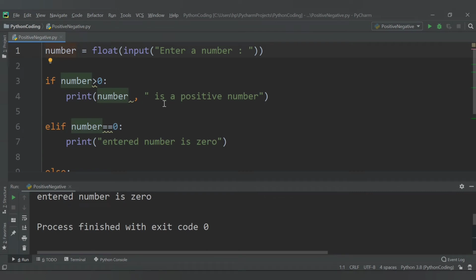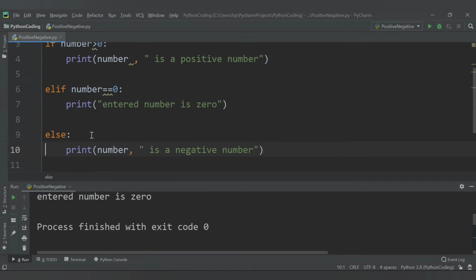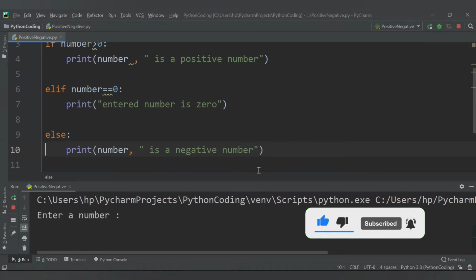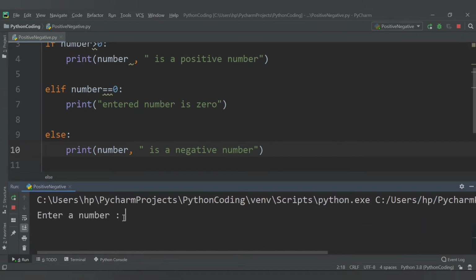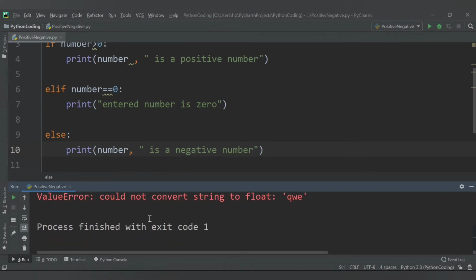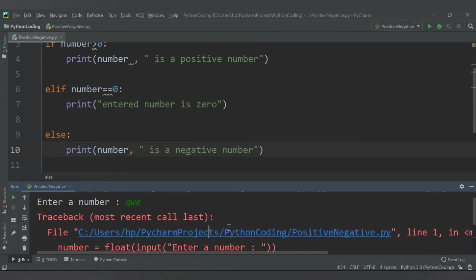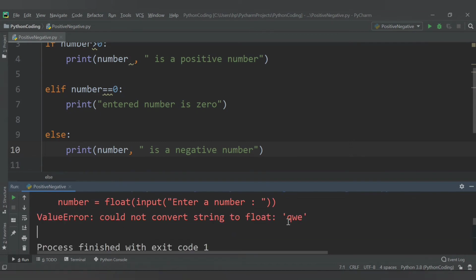So our code is behaving correctly now. If the number is greater than 0, we are getting the positive number message. If it is 0, we are getting 0, and if it is less than 0, we are getting a negative number. Let's say now we check, and here the message is "Enter a number" and the user enters something like this. What output will we get? Let's enter. So we are getting an error message. Now our code is not getting executed normally, because we are getting the message, it says ValueError: could not convert string to float.